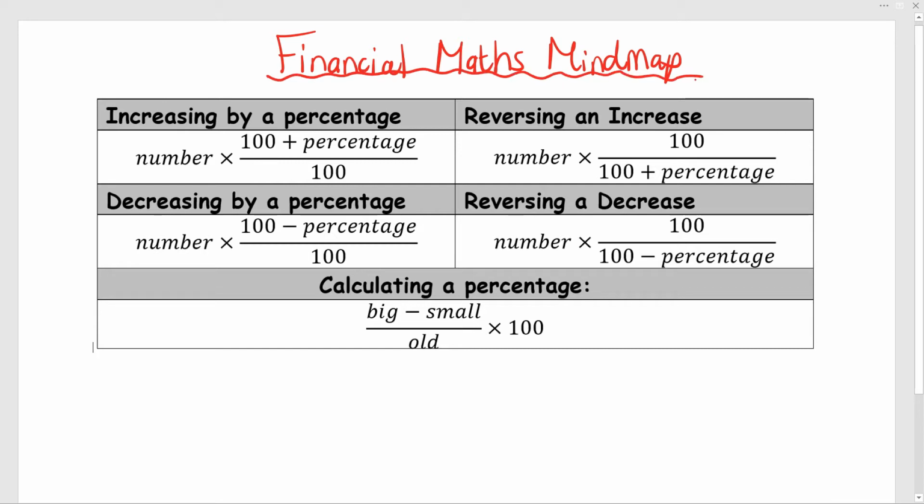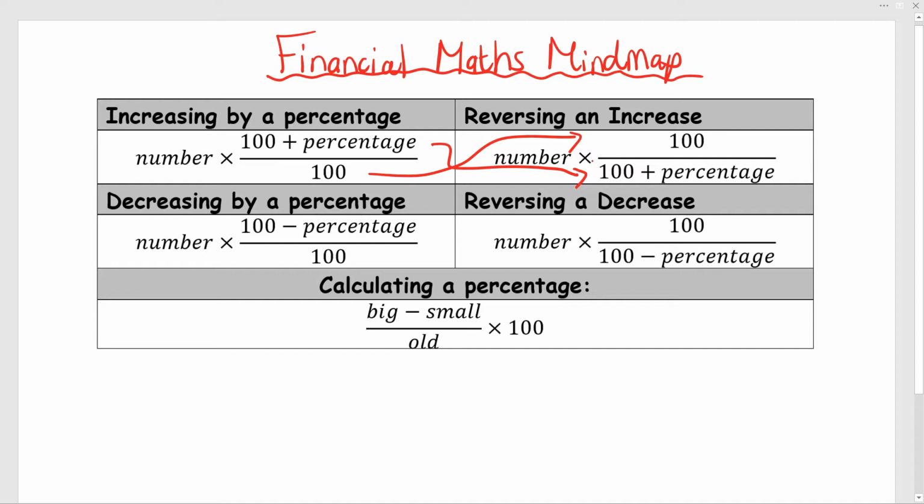And then I'm going to remind you that the first thing that we dealt with was percentage. Okay, so write as we go now. So if you're going to increase by a percentage, it's the number times 100 plus the percentage that is the increase over 100. But if you're going to reverse an increase, all that happens is these guys swap around. So your 100 plus percentage that was in the numerator now moves to the denominator, and the 100 that was at the bottom now goes to the top.